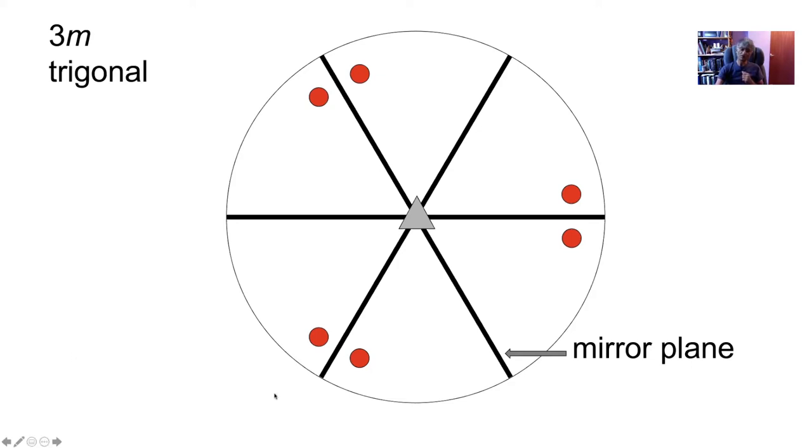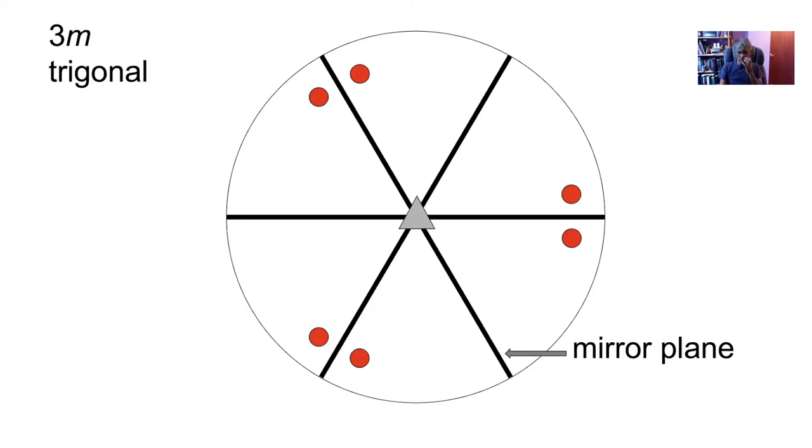So the point symmetry here is a monad, and if I put an atom anywhere where there isn't a higher order symmetry element, I should get six atoms in the unit cell. Okay. So this is very useful because the point group is telling us how many atoms to expect in the unit cell as a function of the point symmetry at which you place an atom. If you place an atom at a general location, then with the point group 3m, we will necessarily have a total of six atoms of that kind in the unit cell.